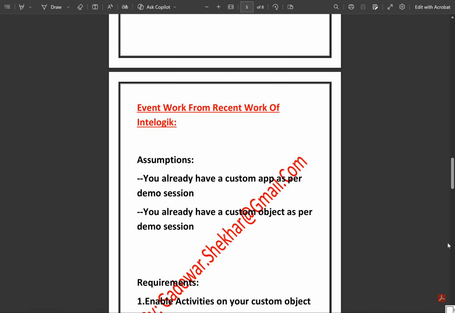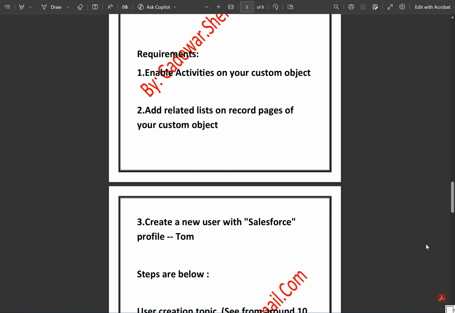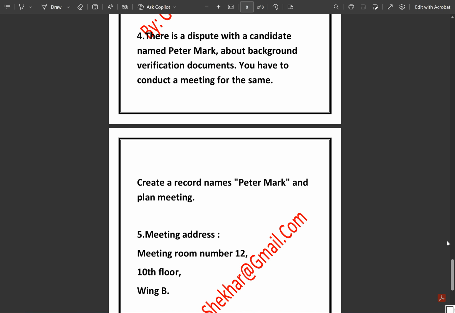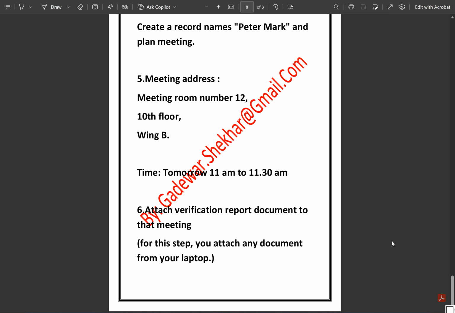And after that, go to events. In that event, number one, number two, number three is user creation. That's anyways, as I told you, I will add the steps in the Google Notes, nothing to worry. And then number four and number five and number six. So this way you avoid wastage of your weekend time, spend maximum time in practice.